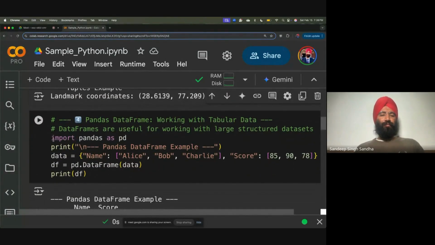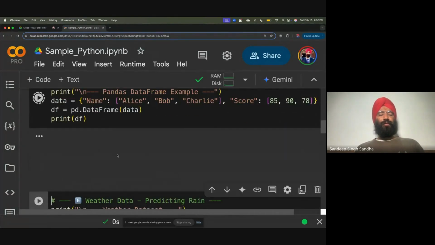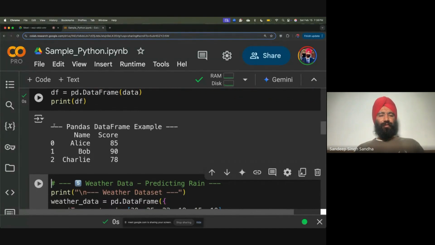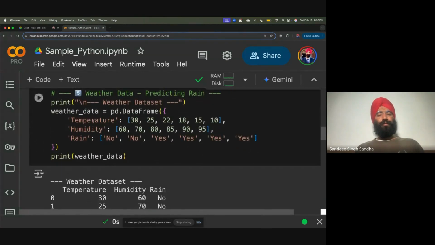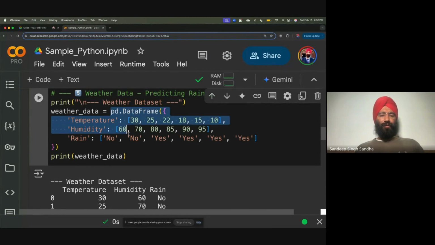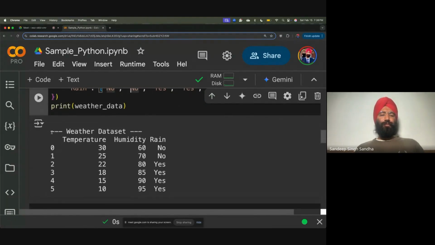And pandas, like when I said table, right? This is how the pandas table looks like. This is the table of the pandas, there are two columns and then Alice 85, Bob 90. This is student scores. Tables are very often used because it's structured data. We will learn to do a lot with tables, and to train AI with them. Weather data which we saw again, with pandas it becomes a table, like what you see here, okay?